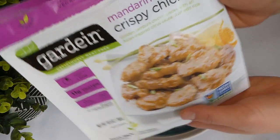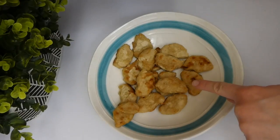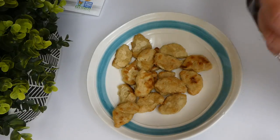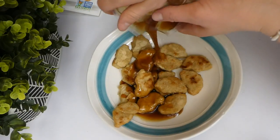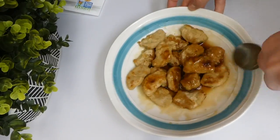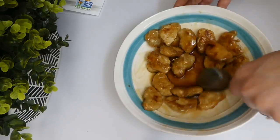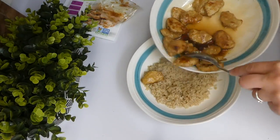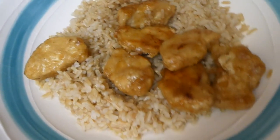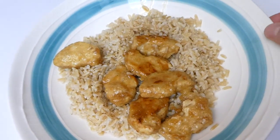Will was able to come home for lunch on this day, so I found this Garden Crispy Orange Chicken at Target on an end cap. I was running through Target grabbing groceries and grabbed it — but this is actually tofu. I didn't even realize it was tofu until I started eating it. I don't normally love tofu, but this honestly did not taste bad at all. We actually kind of enjoyed it, and we just had it over some rice.